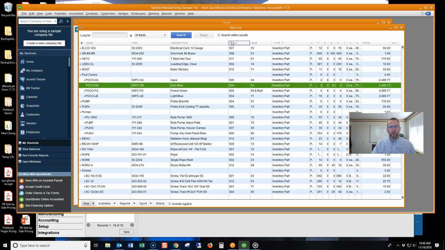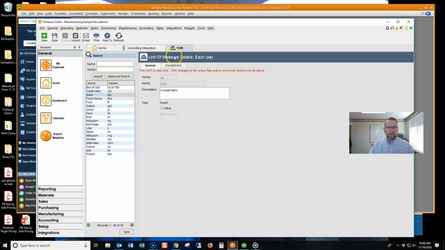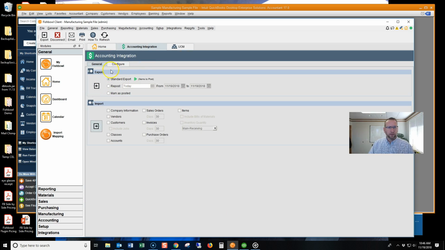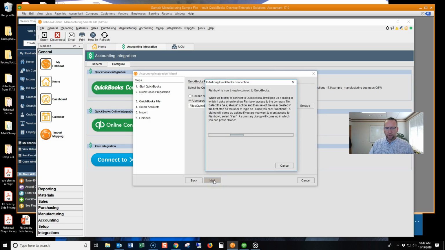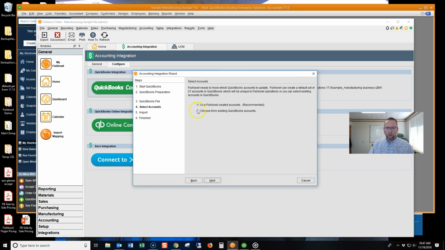There's a couple ways we could address this. We could run Fishbowl in console mode and see if we can narrow down the error to a specific part number. I didn't see a part number specified in this error message we got.